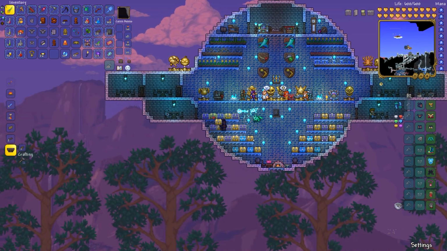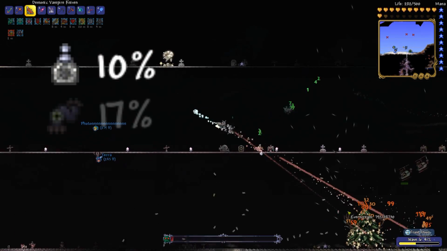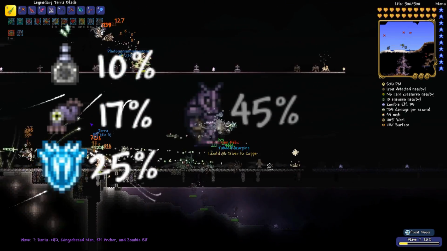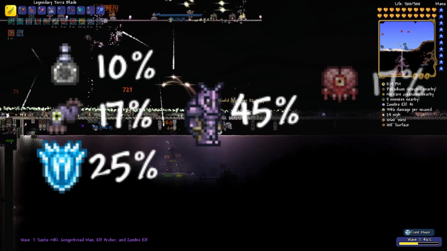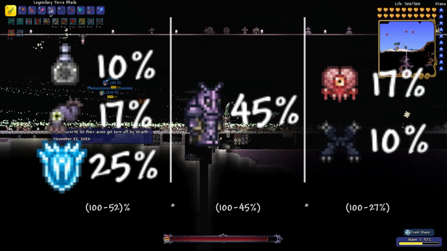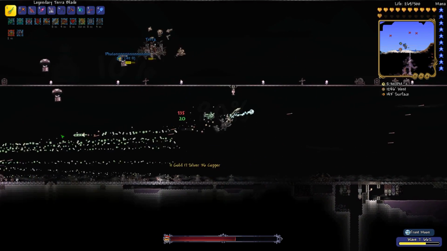Let's counter optimal damage reduction setup. 10% from Endurance Potions, 17% from the Worm Scarf, 25% from Frozen Shield, gives us 52%. This will multiply multiplicatively with the Beetle Armor bonus of 45%, which both stack multiplicatively with the Dodge bonus of the combined 17% from the Rain of Confusion and 10% from the Master Ninja Gear. This gives us an average damage reduction under 50% life of 80%.